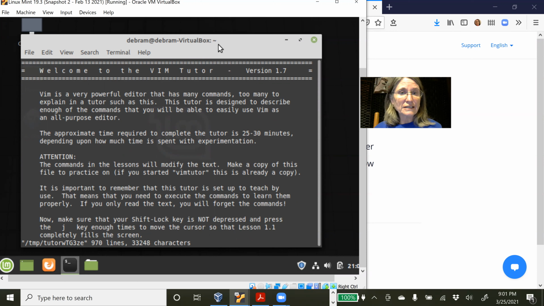It is self-explanatory at this point. You just read and follow the instructions. You're told that Vim, which is an enhanced version of VI, is a very powerful editor that has many commands, and you are walked through using many of the features of the Vim or VI editor.